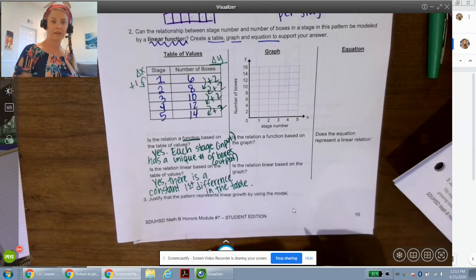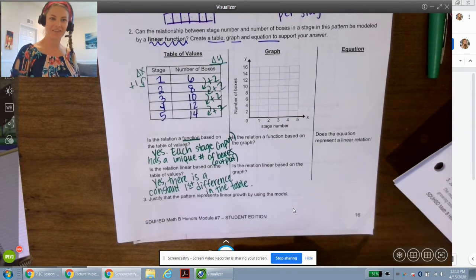And that's going to be really important because as we start to look at different functions in this module, we might be looking at a second difference or a third difference depending on the type of function. So it's really exciting. It's something that in Math 1 you're going to explore more of.